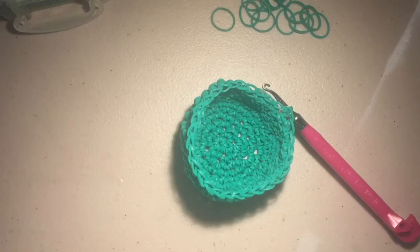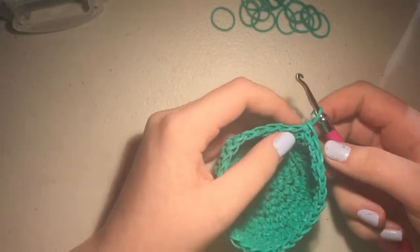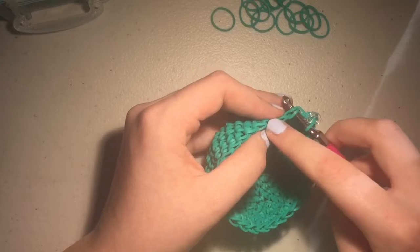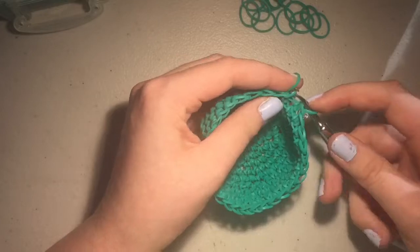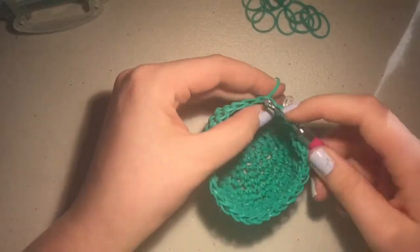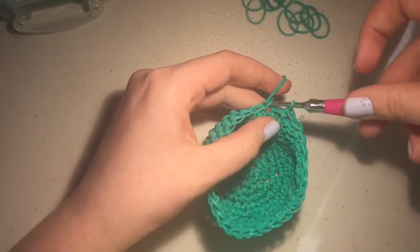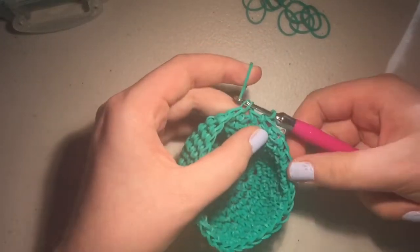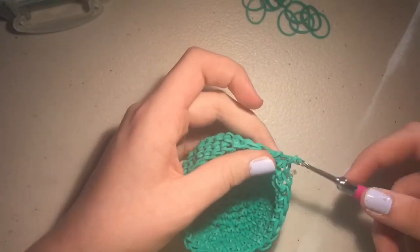Okay, so now we will be decreasing. Okay. So, you should look like this. Okay, so what we want to do is we're doing single crochet, single crochet, single crochet, and then decrease. So we're doing a single crochet in the first stitch, next stitch, single crochet, single crochet, and then we're doing a decrease.